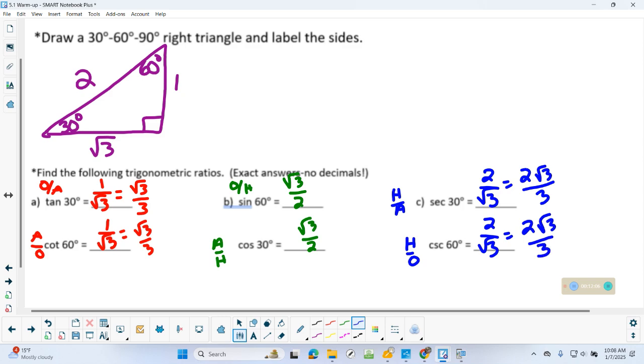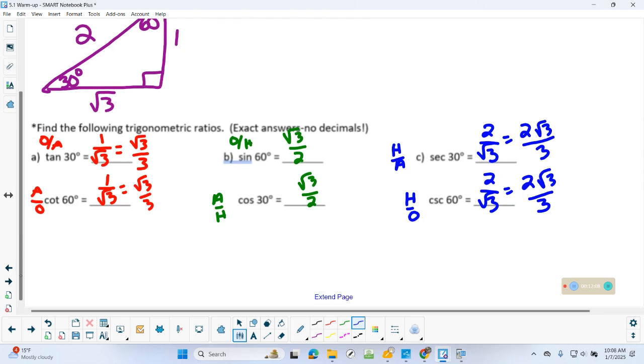Okay, interesting. Now, obviously, this isn't just random design. I picked these problems on purpose. Okay, because notice, two things we're going to notice. We're going to fill it in here in a second. So notice we have the same answers on these 3 different sets of problems. And one other thing I want you to point out here. What do you notice about all of these angles, 30 and 60, 60 and 30, 30 and 60? They add up to what? 90.